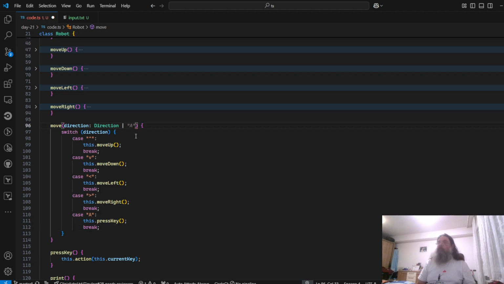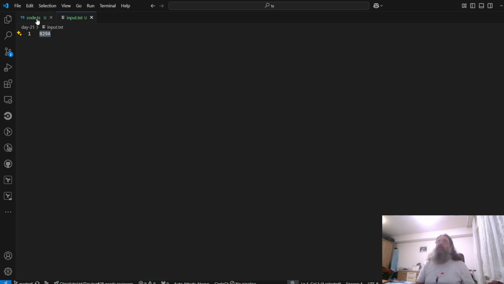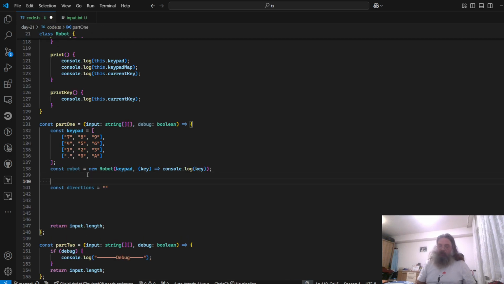So this will be a direction or an A. The directions will be, we're on our thingy. We want to have this specific thing. Now this is totally hard-coded. We want to move along and see if it will press. So we will need to go that way from the A and then press it and go to the 2.